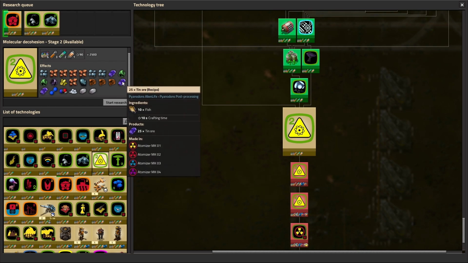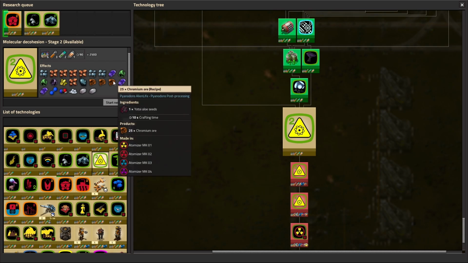Now this is where you can just basically not have to mine anything. I don't know how reliable this is, but if you get the crazy machines and the crazy modules and all this other stuff, you can actually, I would say, run a base off of alien life, and that's kind of where this mod can go. And I wouldn't mind doing it because the randomness of ore patches is kind of a pain in the butt. You could really do a nice clean base with this technology here.